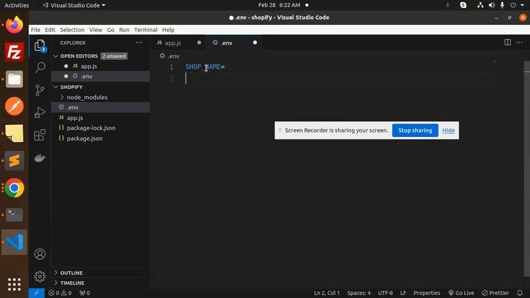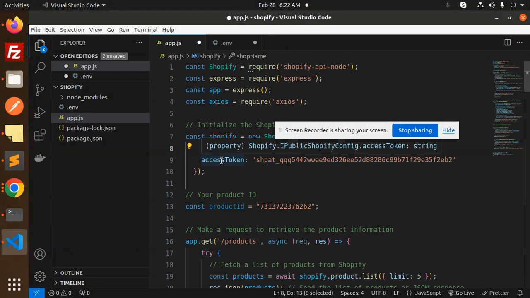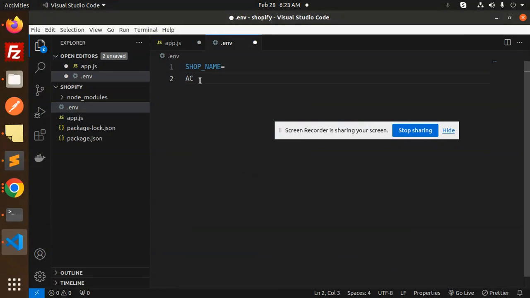And here we require the access token, ACCESS_TOKEN. So I will add the access token like this.